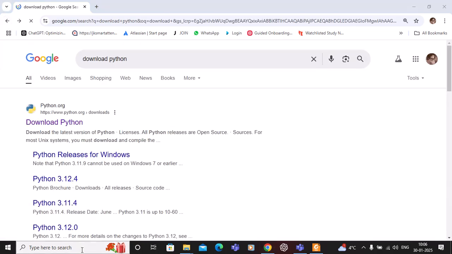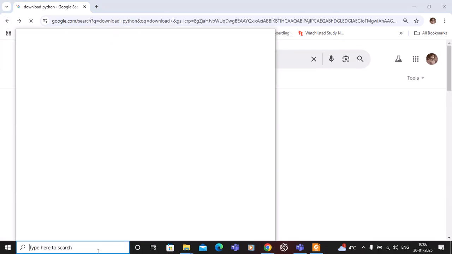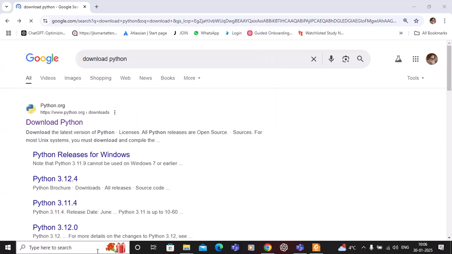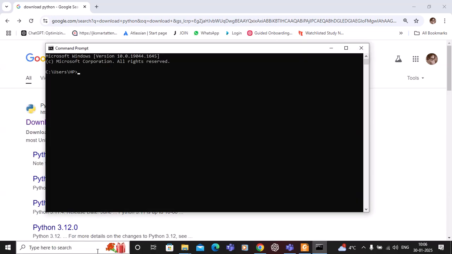And after installing, you should check the version of your Python. For that, we will go to our command prompt, and here you will type python --version, and the version of Python installed in my system is 3.9.0.